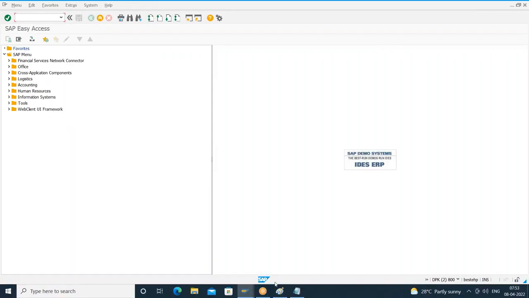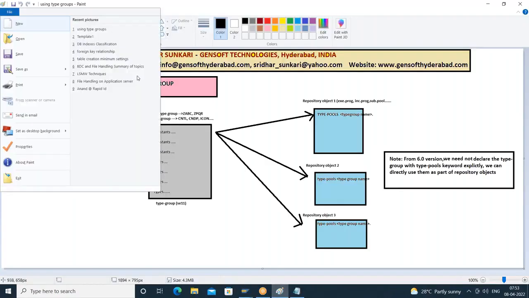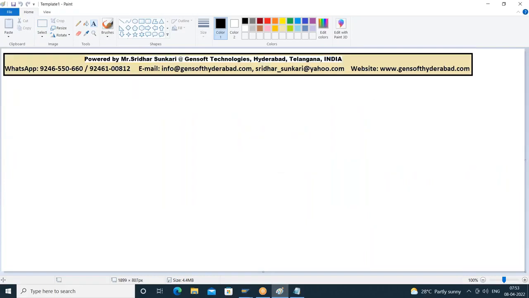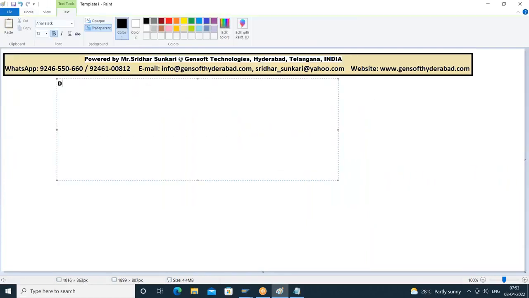So far, the things we discussed in dictionary objects: first, understanding the minimum settings required for creating database tables, namely delivery class, data class, size category, and enhancement category.